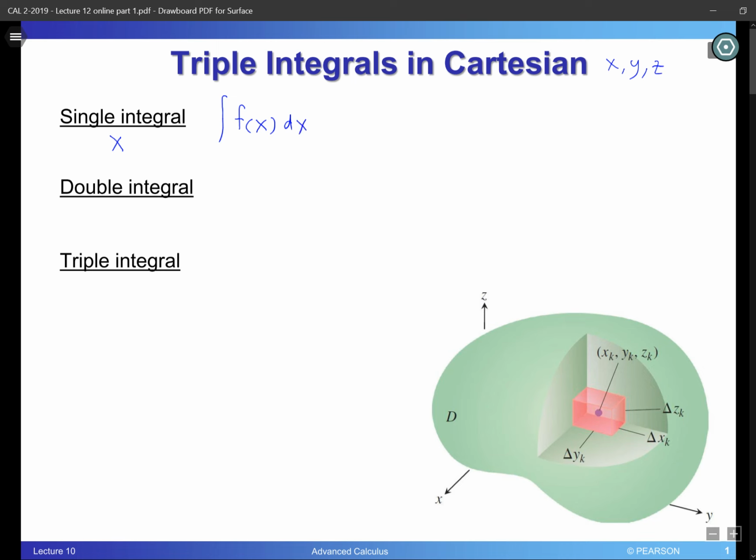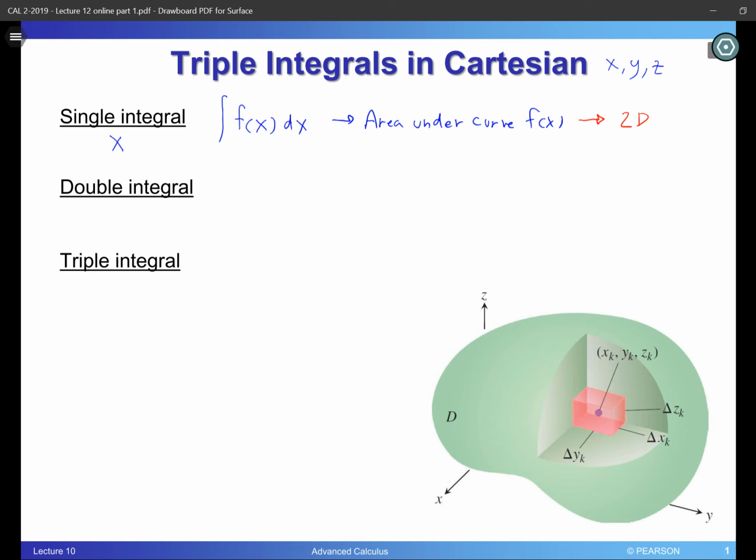We did something like this in Cal 1, and by now you should know that this is about the area under the curve f(x). It has a physical meaning. Area under curve f(x). When a function has only one variable, the shape of that is a curve. And when you look at this, it is about the area. It means that the value out of this is 2D. So this is 2 dimension because this is area.